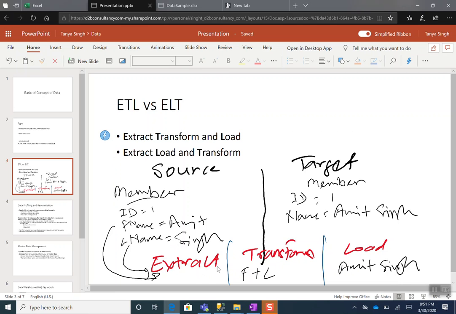So this process is quite time taking many times and not very effective for large data sets. So whatever the method you're using, it's very important that the sooner you release the source system the better, because the longer you block the source system, it may impact the core functionality of the source application or system.